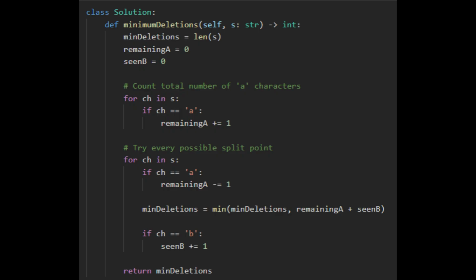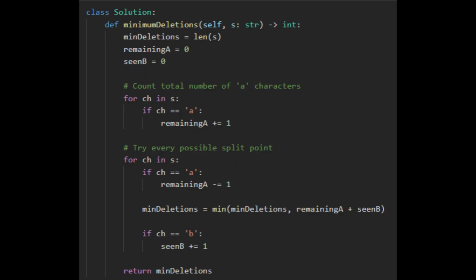We update min deletions with the minimum value found so far. If the current character is b, we increase seen b because this b is now part of the left side. By checking all possible split points, we guarantee that we find the minimum number of deletions needed to make the string balanced. Finally, we return min deletions.